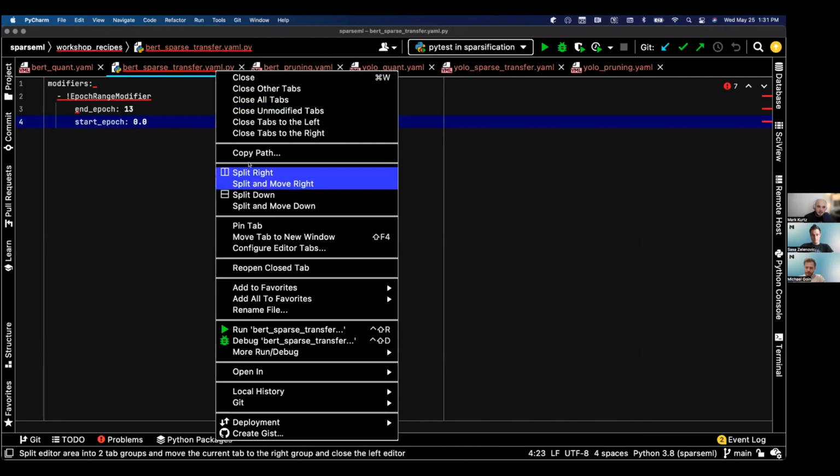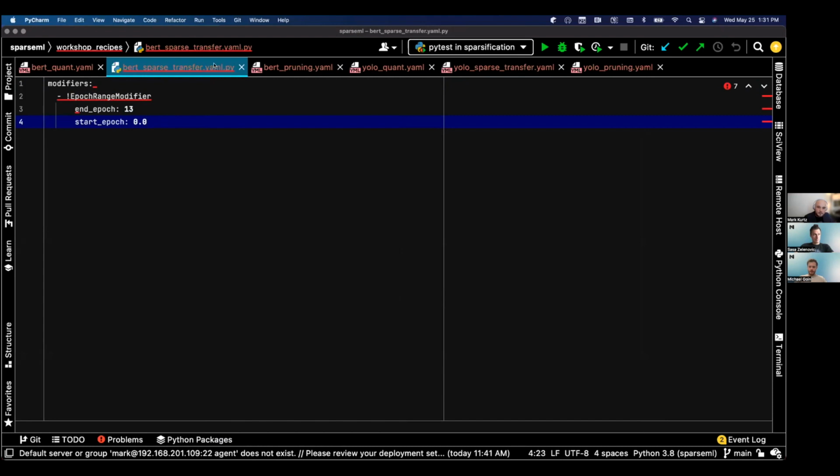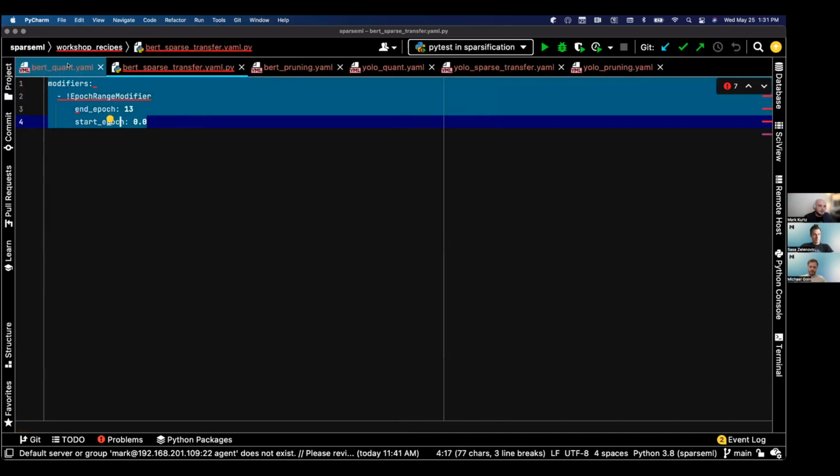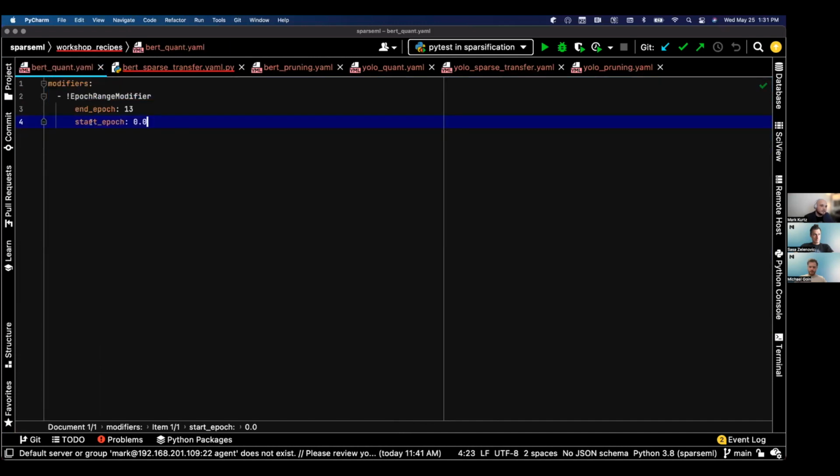Oh, and I apologize because this file is not named correctly. I don't know why it got the Python extension on it, so sorry about that. Instead of trying to fix that now, we will just override our BERT quantized one. So we have modifiers, and we're going to train, in this case, for 13 epochs. This is completely controllable by you. Generally 5 epochs for fine tuning at sparse, and then 5 epochs of additional quantization afterwards works pretty well for all of the different kind of GLUE tasks and other use cases that we were seeing, including SQuAD and others. So what we'll do is, again, define our learning rate function modifier.